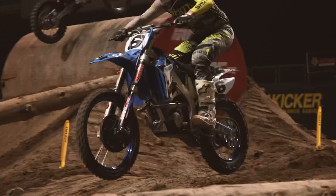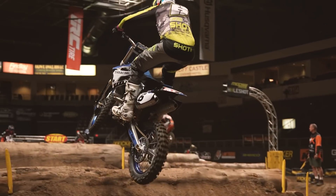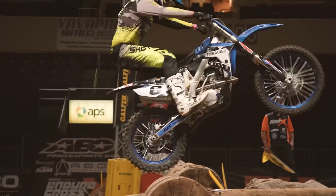So Ty, very simply, what is the difference between a two-stroke and a four-stroke on an Enduro Cross track? You've ridden a 300 two-stroke in the past — why do you choose the 300 four-stroke this year? The four-stroke is just a lot easier to ride. It tracks a lot better through the flat corners, a lot easier to hook up. Two-stroke is definitely a lot of fun to ride, but it doesn't hook up as well — you've got to be more in the power band, which just makes it a little more difficult.